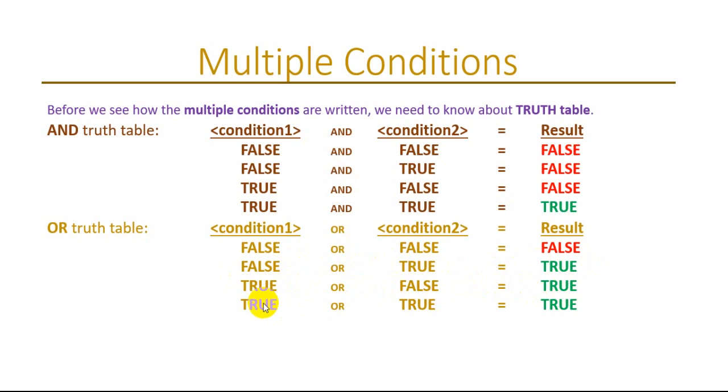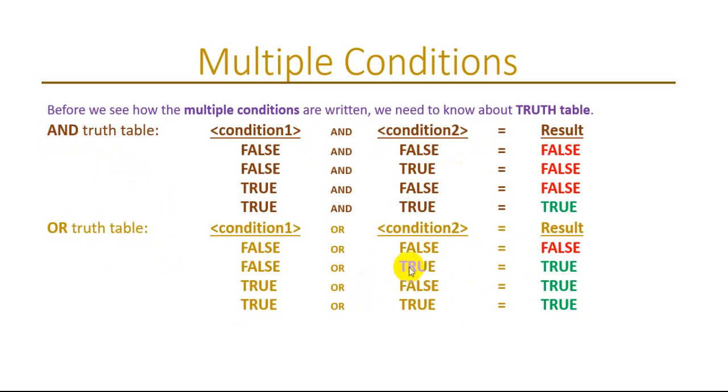But in this case, this is true, this is also true, and still it is true. None of it is false. Both are true. That is why this is called inclusive OR. Inclusive means the OR not only takes one false and one true, but both true also. That's why this OR is called an inclusive OR. There is another thing called exclusive OR. Since we don't require that too much, I'm not talking about that in this session. Okay, so this is the AND truth table. This is the OR truth table.